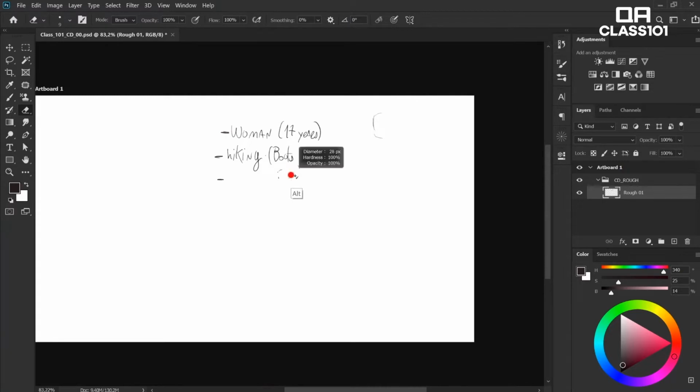Okay, the right click on my Wacom pen is a useful shortcut for changing the brush size, which is Alt right click or Option right click on Mac. You can always change the size of your brush whenever you want without needing to go through the brush menu, which hinders the workflow a lot.